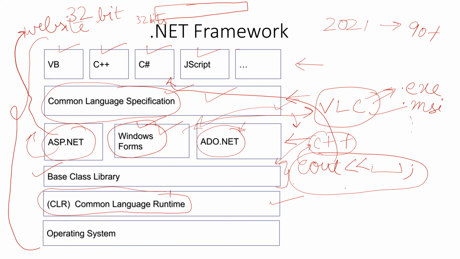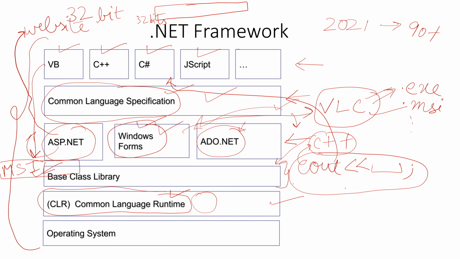Okay, so this CLR is actually analogous to your Java's virtual machine, which you used to call JVM. Okay, so this is similar to that JVM. So whatever you built using these languages will be converted into a common language part which is known as MSIL. We will talk about it in further slides, and this MSIL will be converted by CLR into your, you can say, binary code that is understood by your operating system.